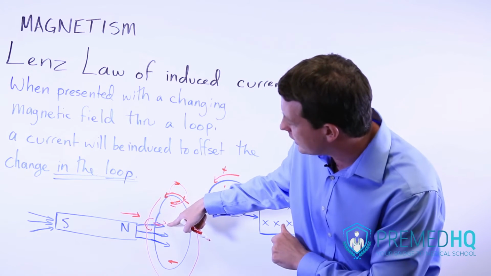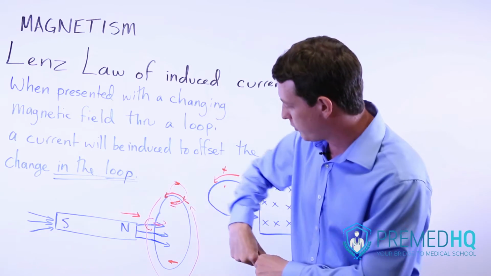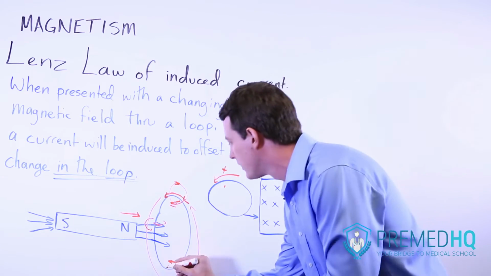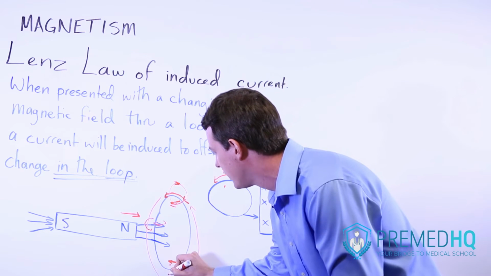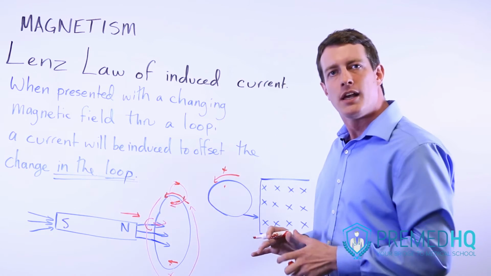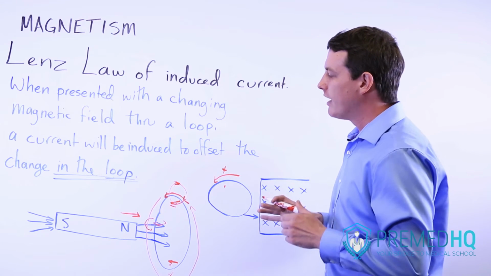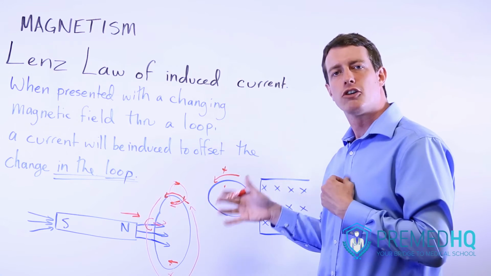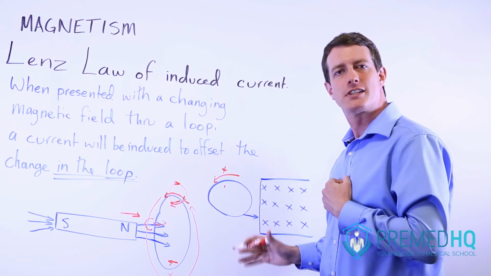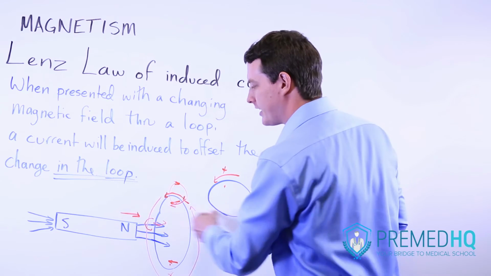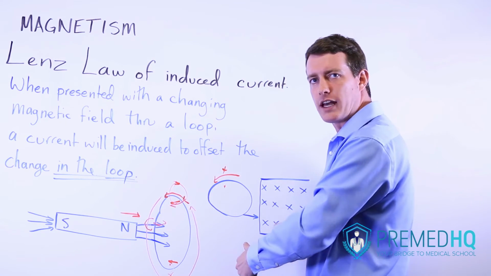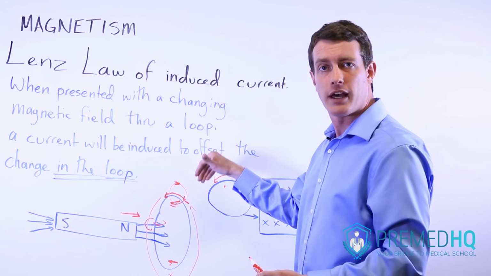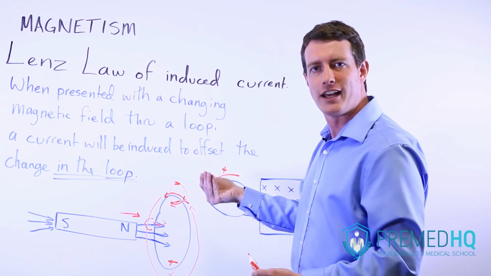And notice that here, it's fighting the change in field. If we're down here, then it's going to be coming out through the top part, and so that's going to be coming towards us up here and going in like that. But the bottom line is that whenever you have any sort of change in the magnetic field, it will induce a current in that loop to offset that. So if we're moving this inward, that's increasing the field, and we'll do everything we can to get a field coming out that way. And the only way to do that is with an induced current and the right-hand rule.